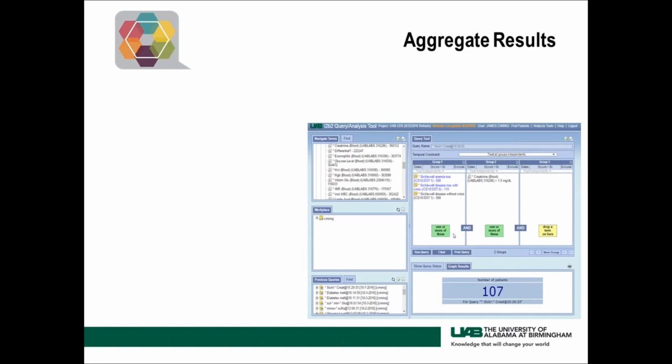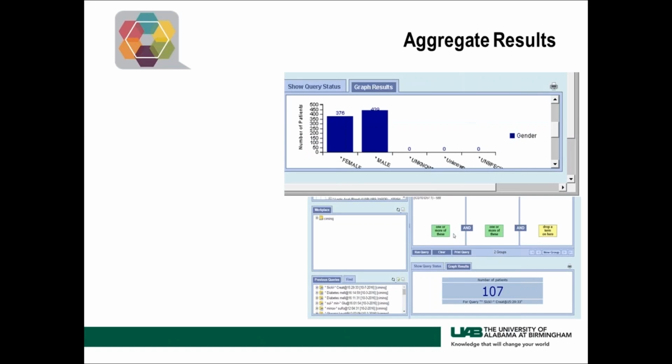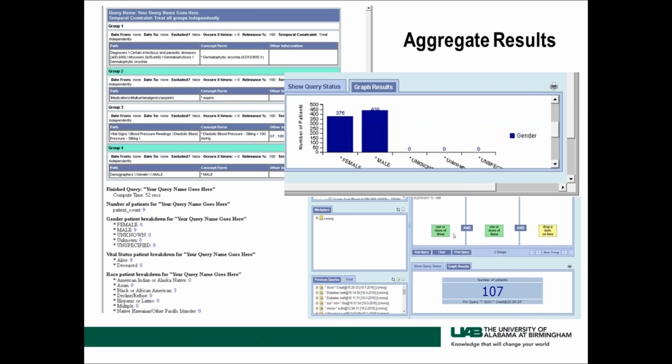So what can you get? So first, as I said, you get a number. You get this many patients meet your criteria. But if that's not sufficient, you can also get admittedly fairly rudimentary characterization of your population by age, race, gender, vital status, etc. You can also get a very detailed, and you don't necessarily have to read this text, description of your query logic as well as the numeric results, stratification by age, race, gender, etc.